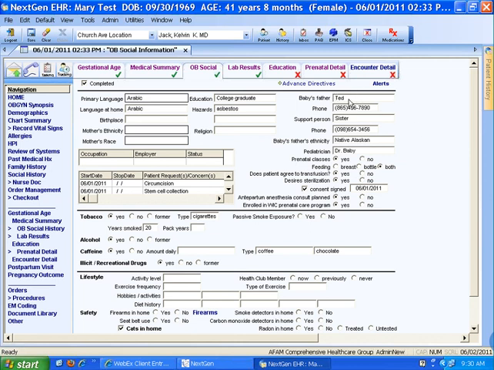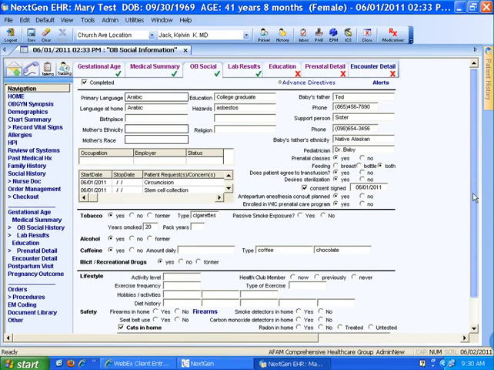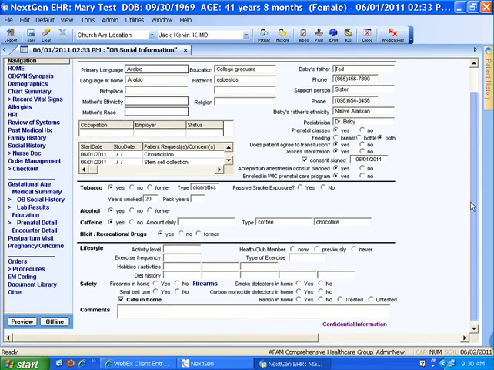Again, of course, with the exception of baby's father, phone, who a support person is, the pediatrician, are they going to take prenatal classes, feeding, does your patient agree to a blood transfusion, do they desire sterilization after labor and delivery, just any of that part. But that'll just kind of help you to decide what you're going to get to.